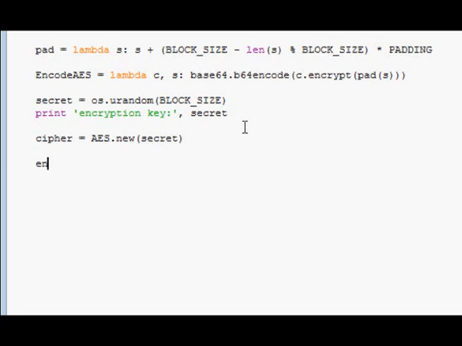So encoded equals encode AES, which is what we defined here. Our encode AES is lambda C comma S, so there are two parameters, and now you have to specify them: cipher and then private info.